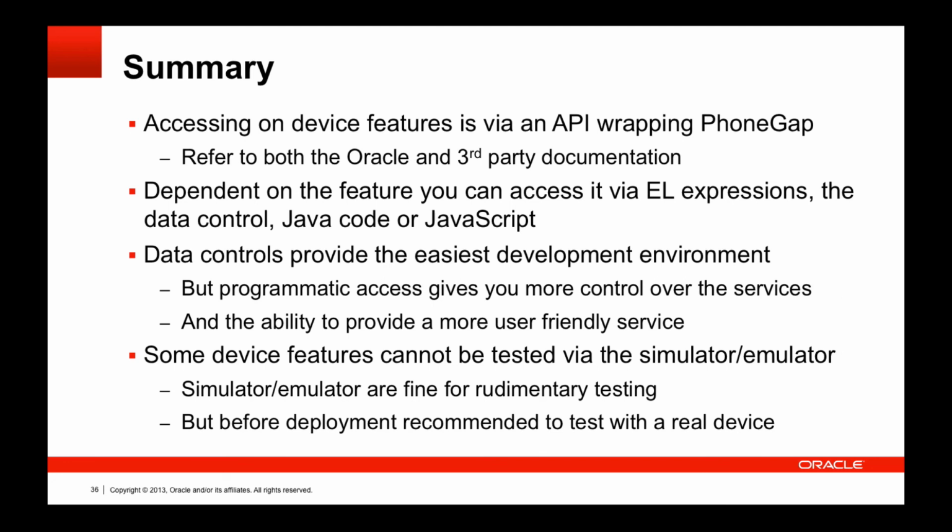So in conclusion to the presentation, we see that ADF Mobile gives you access to a number of the device features such as email, SMS, the GPS, and so on and so forth through the PhoneGap APIs, which are soon to be called Apache Cordova. To make this a more productive programming environment, ADF and particularly the JDeveloper provides the data control palette for calling these services and wiring up your pages particularly quickly. But Oracle also provides a number of APIs that wrap the PhoneGap APIs in order to allow you to call out to these services from your Java beans, your managed beans, your JavaScript pages, and so on.